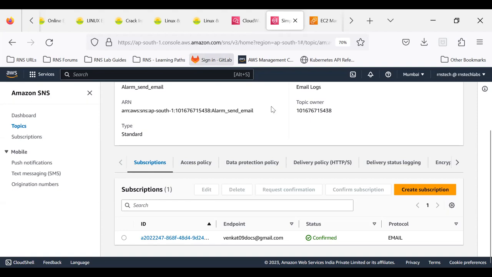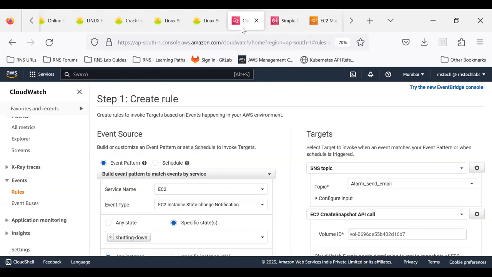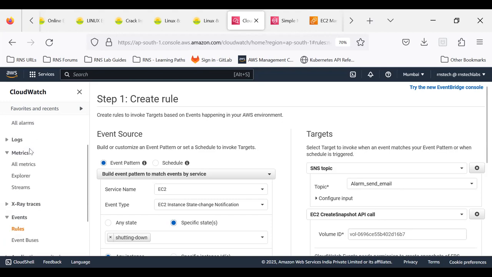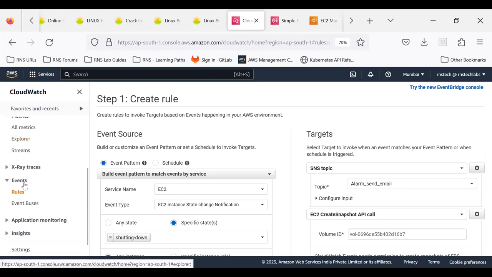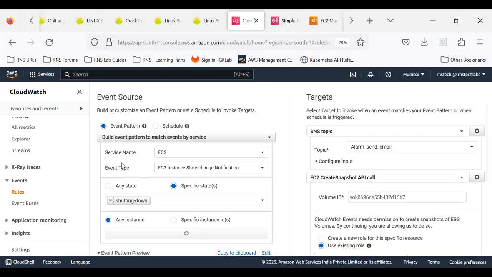Is it clear about defining the events? How do you see the difference between events and metrics? It is very important to know the difference between alarms and events. Alarms are on the basis of the metrics which we configure, and events are on the basis of the event pattern which we define. Are you clear on this?